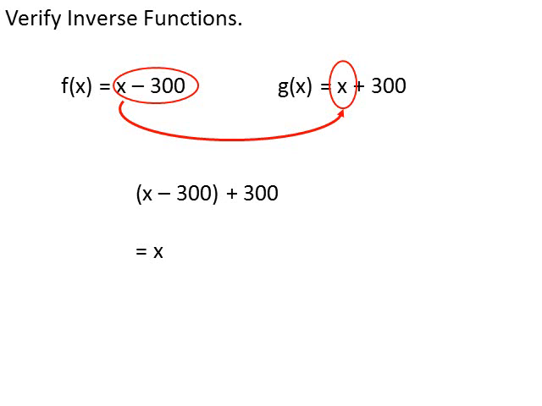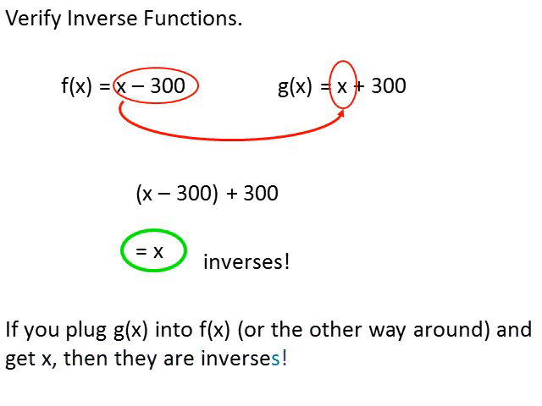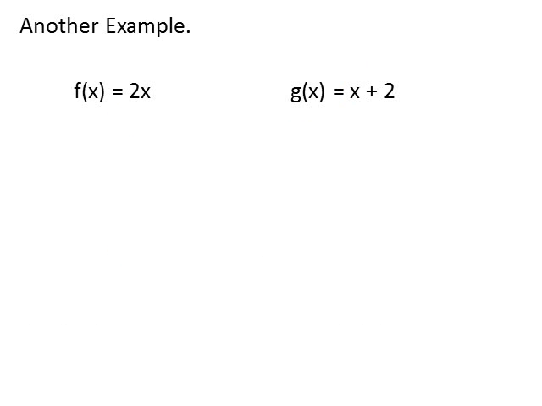So that's going to be our benchmark for whether things are inverses of each other or not. And that benchmark is going to be whether or not, when you composite the functions together, when you plug f of x into g of x or g of x into f of x, you will get back just x. That's what we're looking for. So they're inverses. Okay, that's just another way to say if you plug f of x into g of x and you get x, then they're inverses. If you get anything else, they're not.